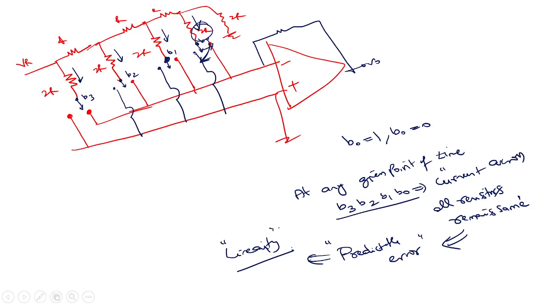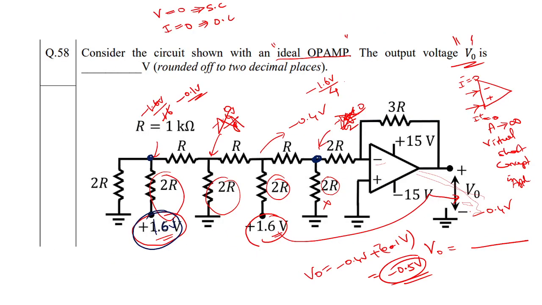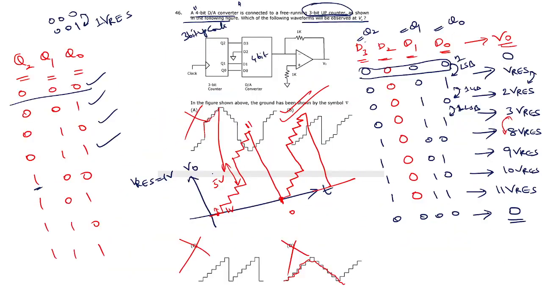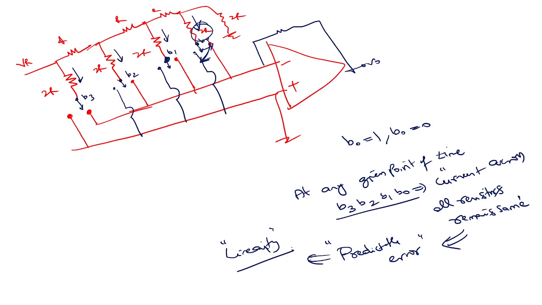But if you look at the other way around, at the R2R ladder, if there is one more voltage source here, then the current changes here, here, everywhere. For different combinations, the current across the resistors is different. But for this, no matter whatever the combination of B3, B2, B1, B0 is, the other end is either at a physical ground or a virtual ground. So the current remains always the same, and the non-linearity can be predicted. That's why it is so widely used in circuits. I want to emphasize how good it is. Now let's go back to the problem.